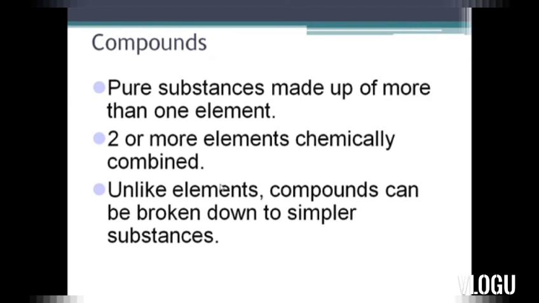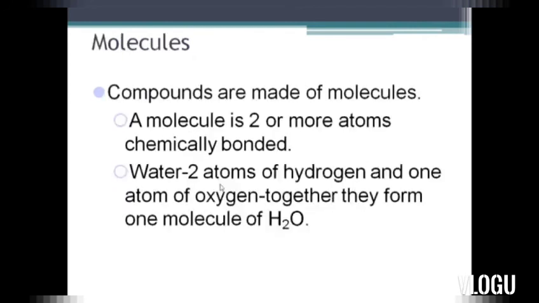So unlike elements, compounds can be broken down into simpler substances. So the molecules are made up of elements, or I mean molecules. Molecules is two or more. So water. So what is the symbol of water? H2O. So paano natin makukuha na ilan yung atom niya? So yung hydrogen dito is 2. So the water has 2 atoms, katulad ng nakasulat dito. And then oxygen, 1 atom. Together, they form 1 molecule. It is commonly known as H2O.